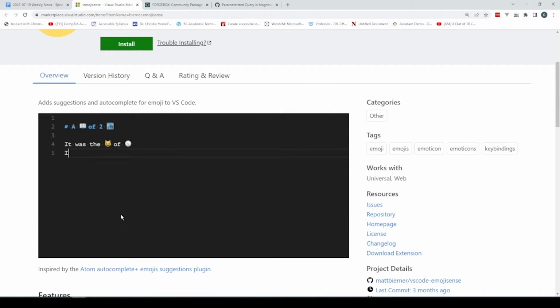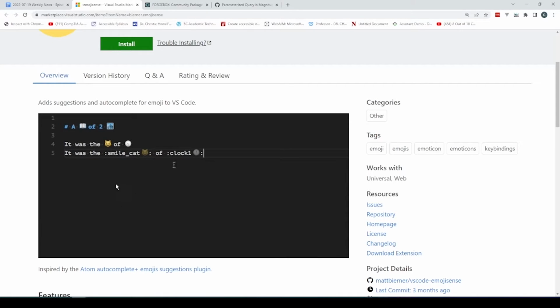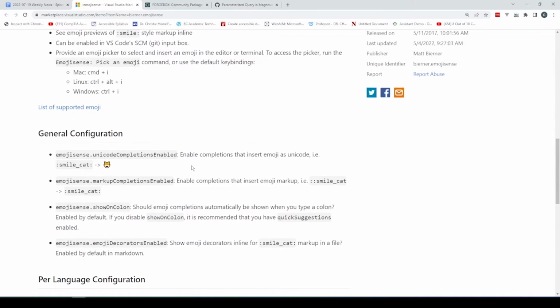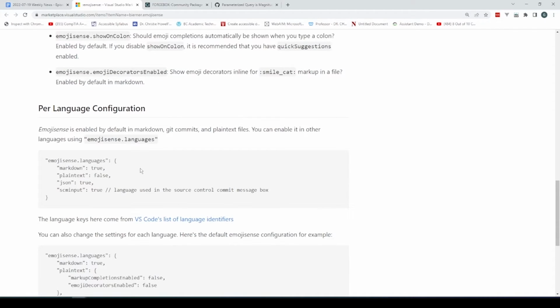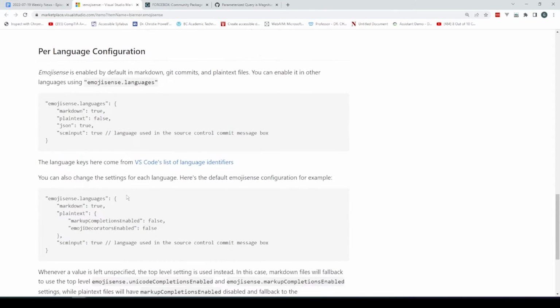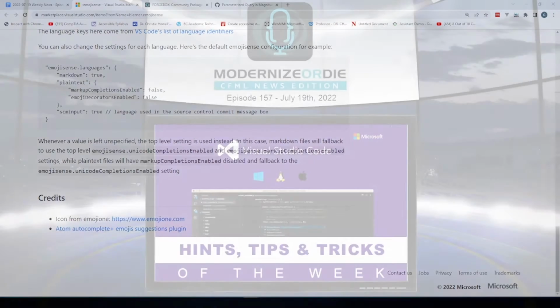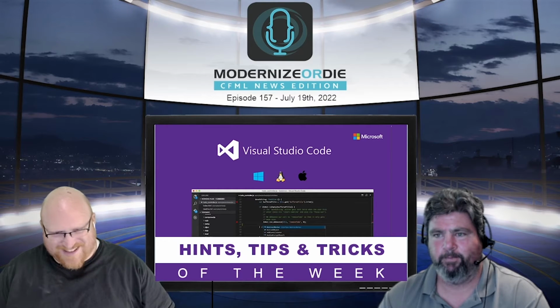I like this one, how you can put your mouse over it and it'll even show you an enlarged version of it and stuff. It's kind of cool. I just like it. It's pretty neat. It's got some cool little features again. But yeah, some different options and per language configuration, which is interesting. So you can turn them on for Markdown, but off for plain text and stuff like that. So yeah, this one actually probably looks a little bit more complete than the one we had last week. So you guys will have to use them all and let us know which one you like best.